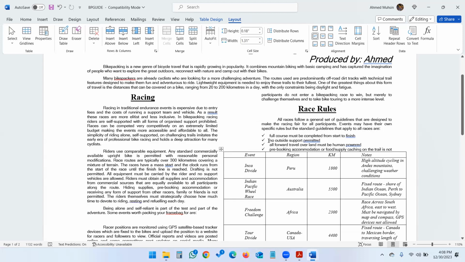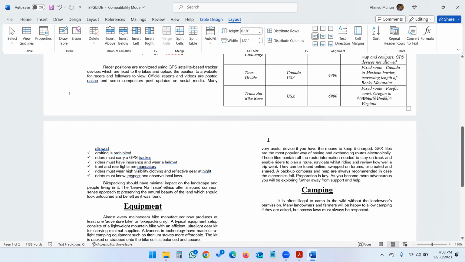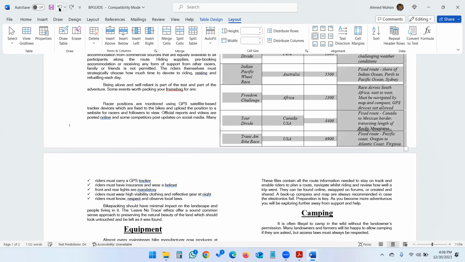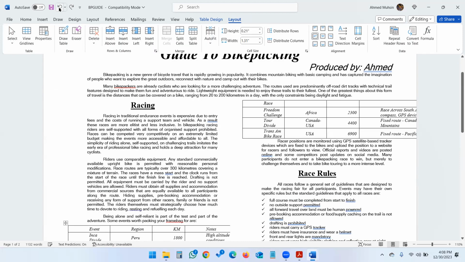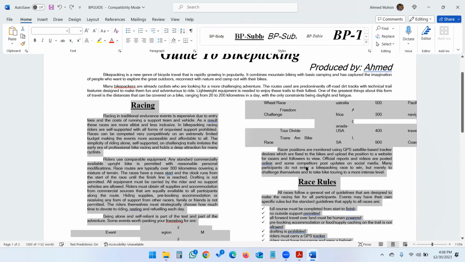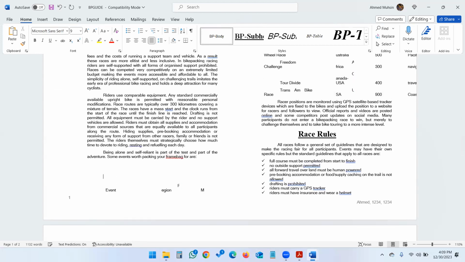Okay. I think I messed up my table, so I'm going to undo it completely again. Undo it again. Redo. Okay. Let's take our table down.